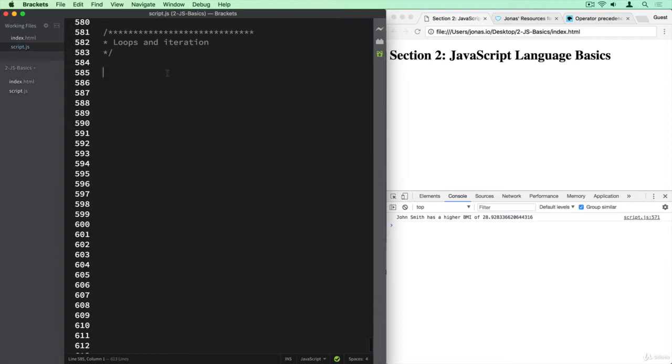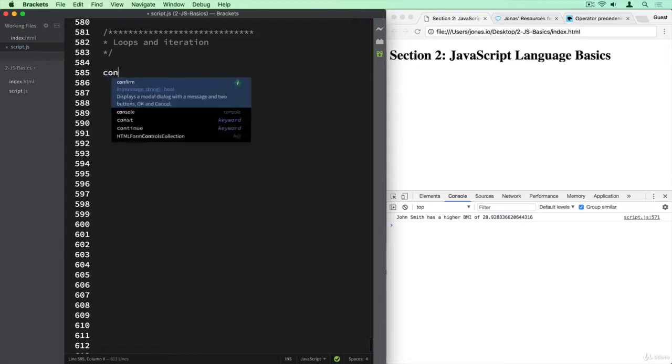Loops are a very important aspect of any programming language. Just imagine that you have a very repetitive task. Instead of writing, for example, 10 lines of the same code, you would just use a loop. So we can basically automate repetitive tasks using loops. There are different types of loops in JavaScript, and we will start with a simple for loop. So suppose we needed to print the numbers from 0 to 9.